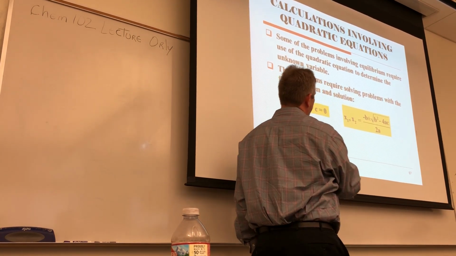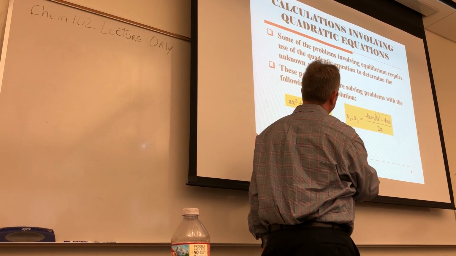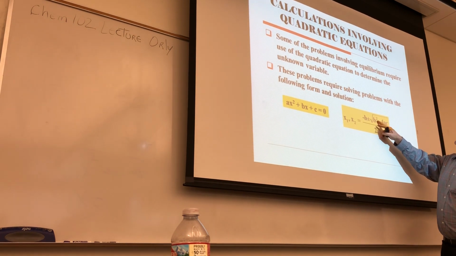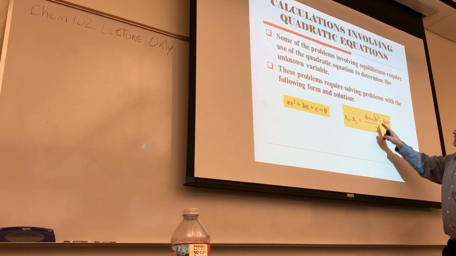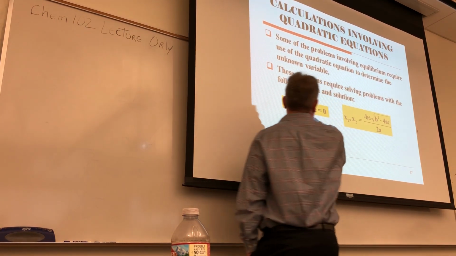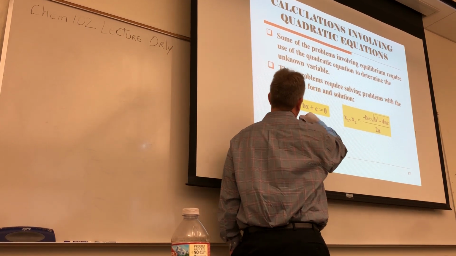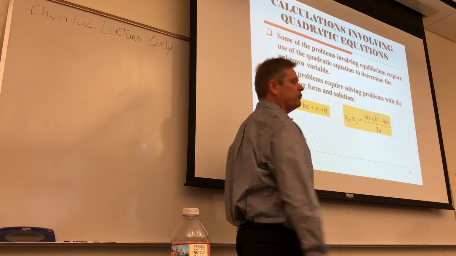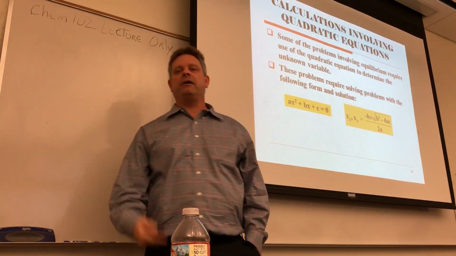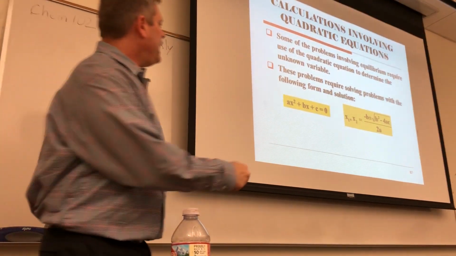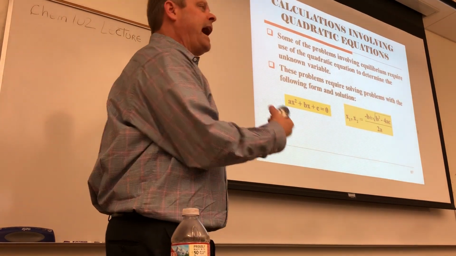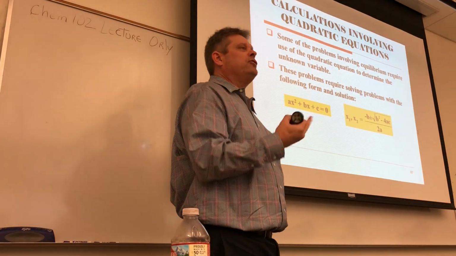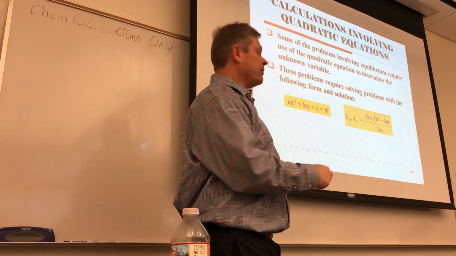And as a result, you solve this using the quadratic equation, which is minus b plus or minus the square root of b squared minus 4ac, over 2a. So b is whatever this coefficient is, a is whatever this coefficient is, and c is whatever that coefficient is. And you're going to get a plus and a minus number usually out of this. Okay, and that's how you solve. If this comes out after you've done your ICE chart or whatever else, then you can't just straight solve for x, and this is how you would solve for it.